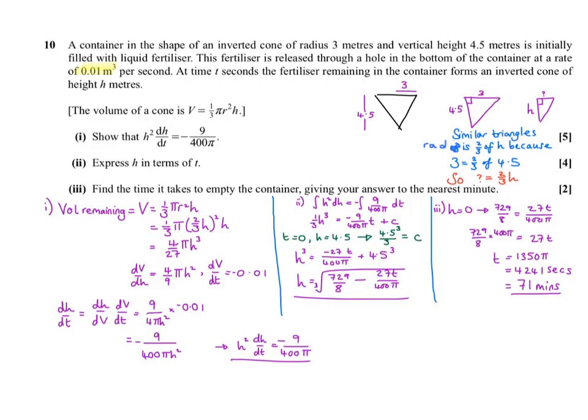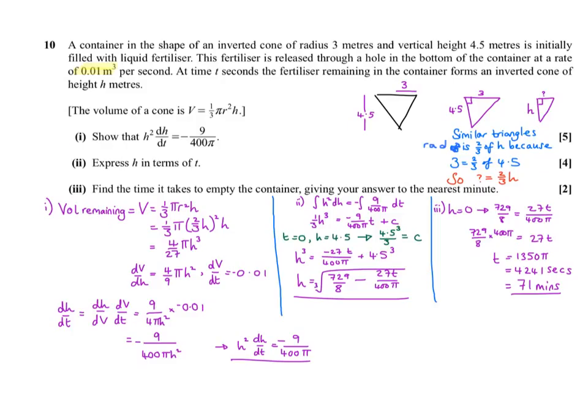So if I do a cross section, and let's cut this in half, I've got a radius of 3, height of 4.5. This angle at the bottom is still the same angle, and I've got similar triangles. Now this radius, 3, is 2/3 of 4.5. So this radius here will be 2/3 of the height. So this radius is 2/3 h. You have to be able to figure that out to have any chance of doing part I.